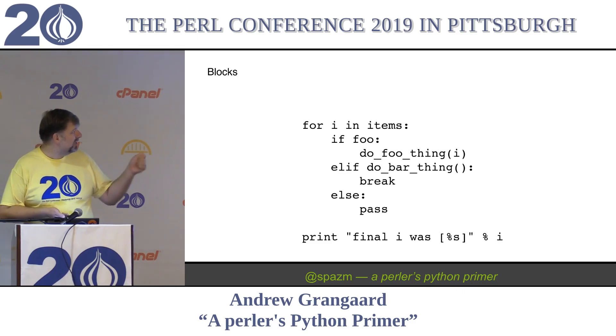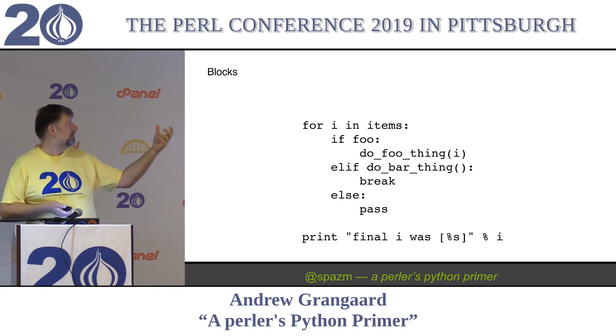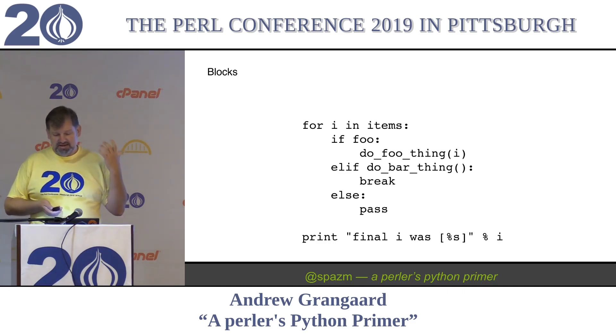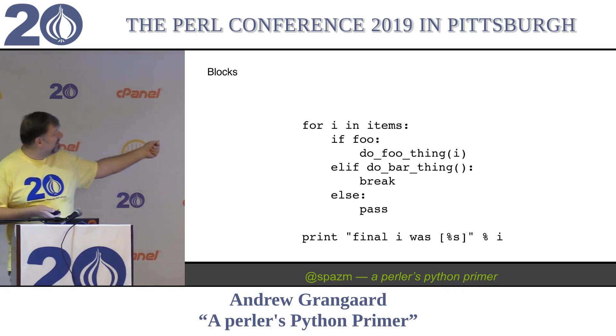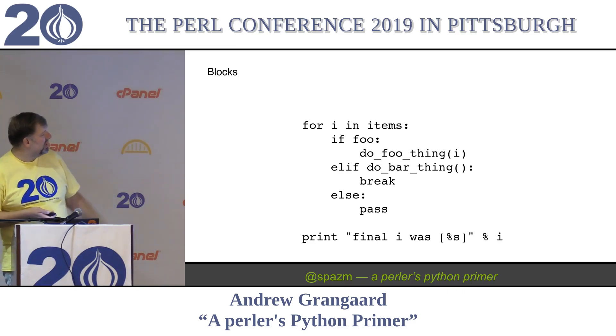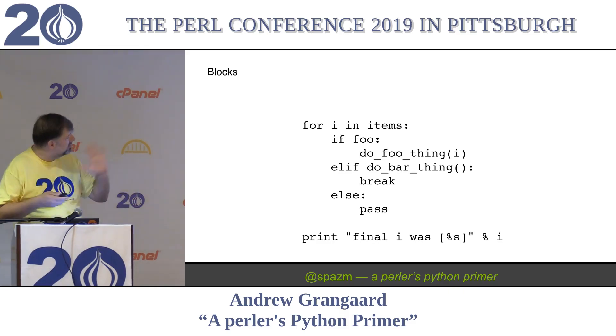Blocks are delimited by the colon. A for loop - actually a fairly fun syntax. It's: for variable in container. So: 'for i in items.' And that is something that is iterable - either like an array, or if it's a string, you would get it by letter because that's how you iterate through a string. In this case, we would have 'for i in items,' and each time through the for loop, i is going to get one of the elements of items. I had to name them 'items' so you know that's a container type - either an array or a tuple, because we don't have any sigils.